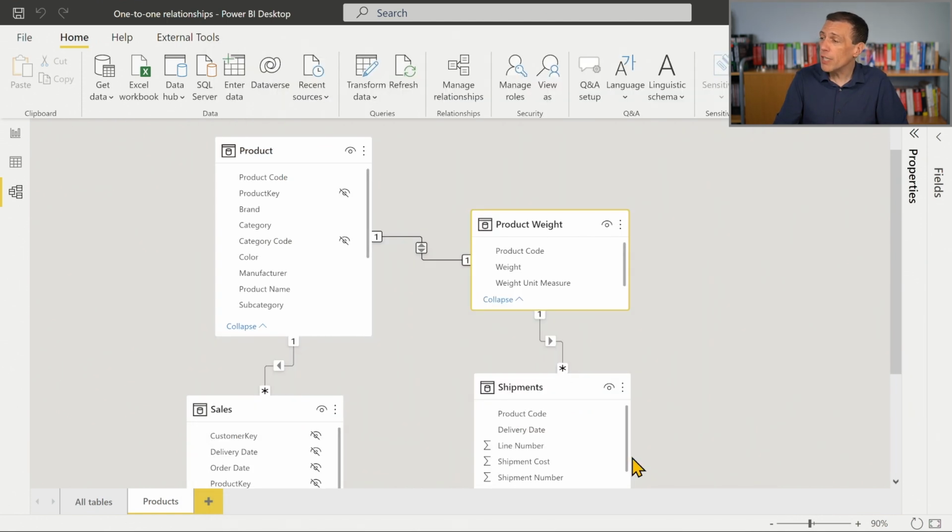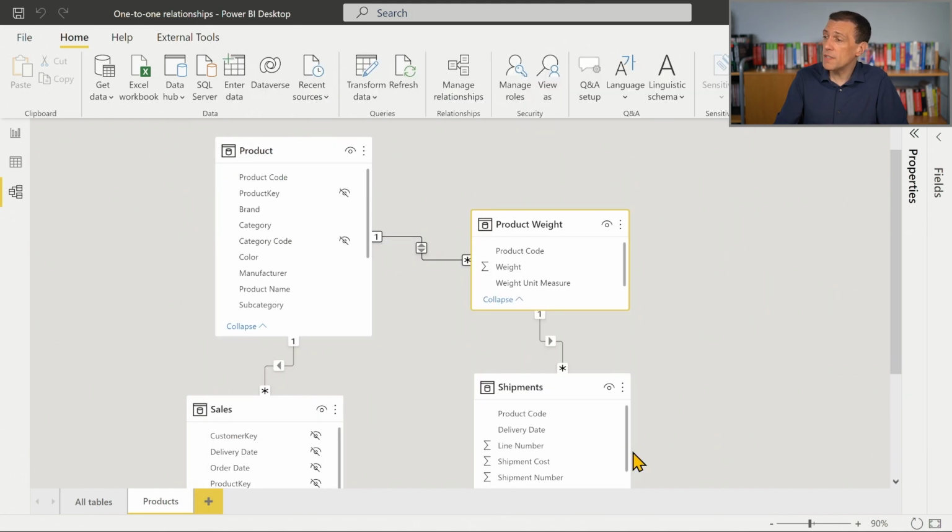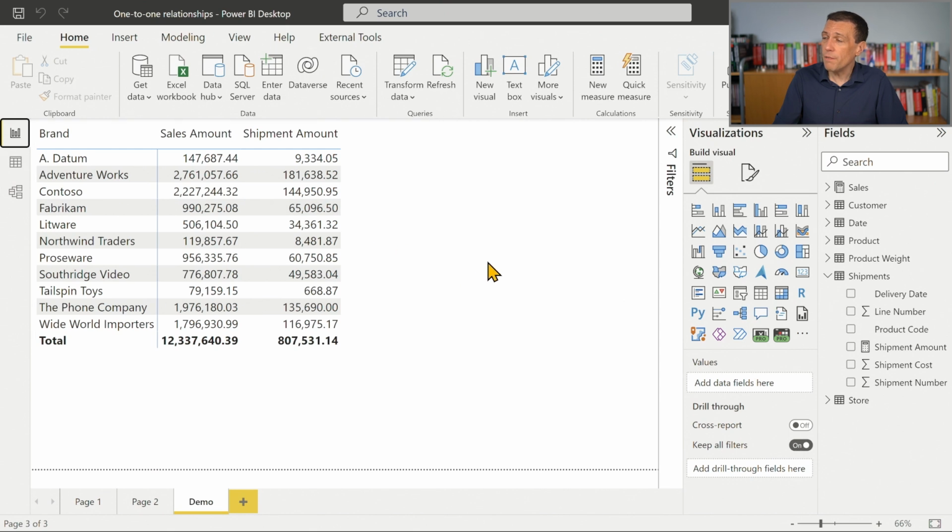And if we try to create the relationship this way, and it is accepted, it means that we actually have a situation where we could use this. And if I go back, by the way, for my modeling, this relationship is probably good enough, it is single. And if my only goal for having the product weight table was to be able to connect the shipments table, well, that is something that still doesn't break my report.